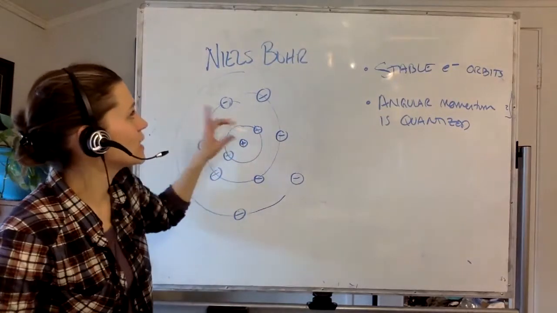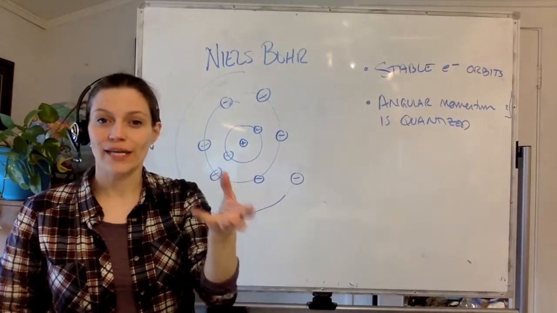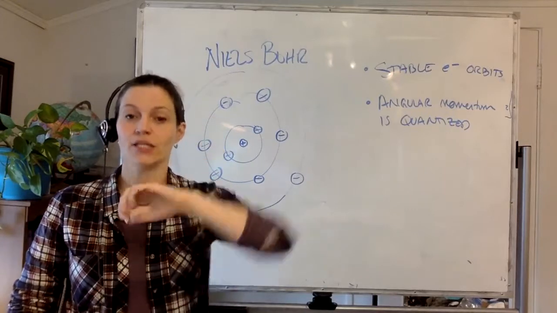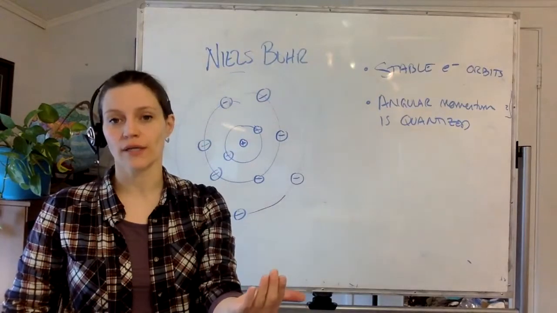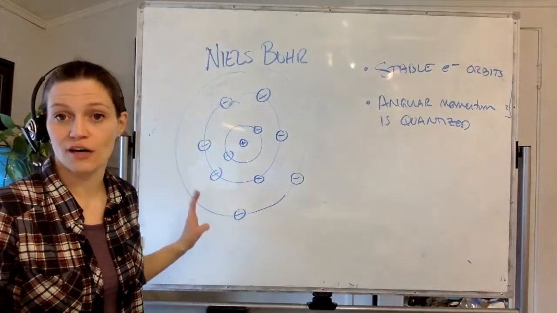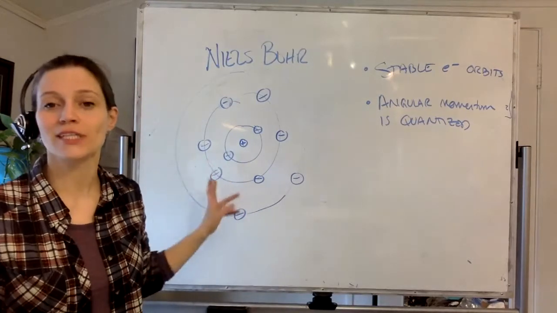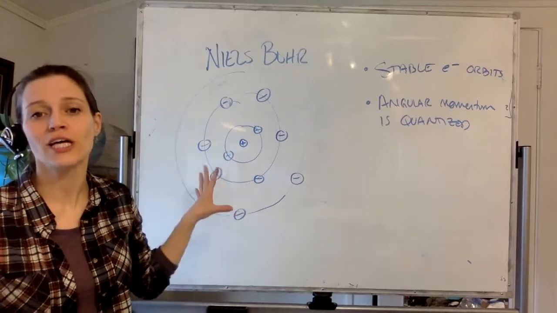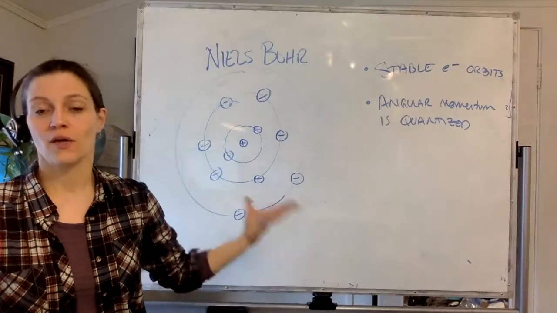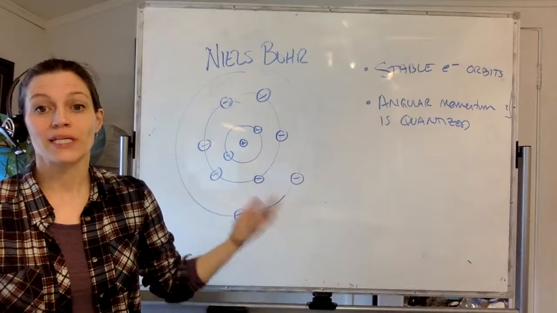So what he did was he said, okay, let's think of this as kind of a planetary model. You have the nucleus that Rutherford proposed in the center, like the sun, and then you've got these orbits of electrons around the outside. And this is likely the model that you think of when you were in school, when you were thinking of chemistry and you're filling your octet and orbital shells. This is wrong. This is wrong. He won the Nobel Prize for it. All of our atomic theory is based on it, but it's incorrect.